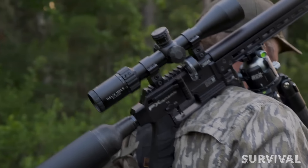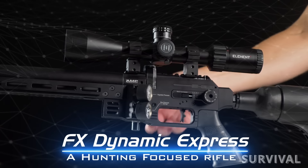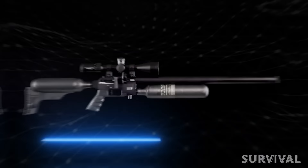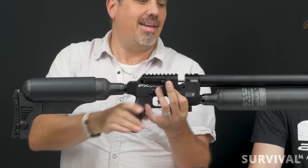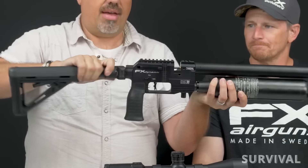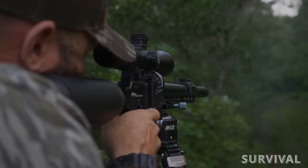The FX Dynamic is offered in a large number of configurations — three models, each available in multiple calibers and barrel lengths. The Dynamic Express combines a rear 480cc carbon fiber bottle with a molded tank cover, an ARCA rail with M-lock sections, bridge, and a barricade block. The Dynamic Double Express replaces the front ARCA rail with an additional bottle, allowing over 1,000cc of onboard air storage. The Dynamic AR uses a front-placed carbon fiber bottle with a folding AR stock receiver. All models deliver plenty of power for maximum hunting results.